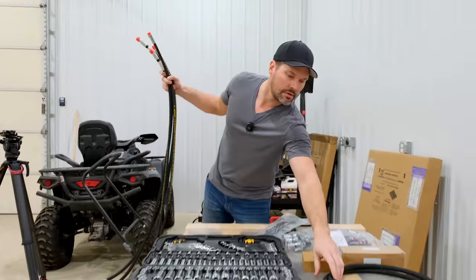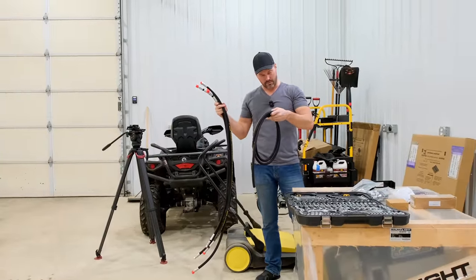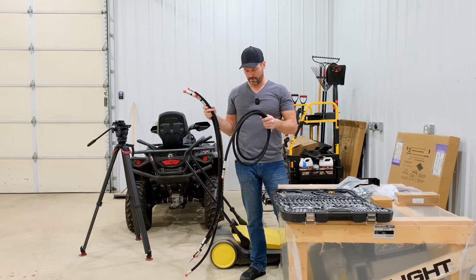So we do have five hoses. Yeah, five hoses total. One must go right from the power beyond to, and we'll figure it out.